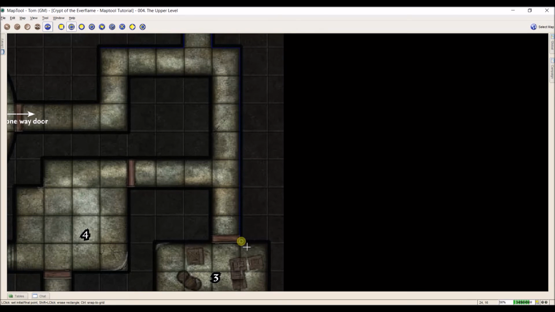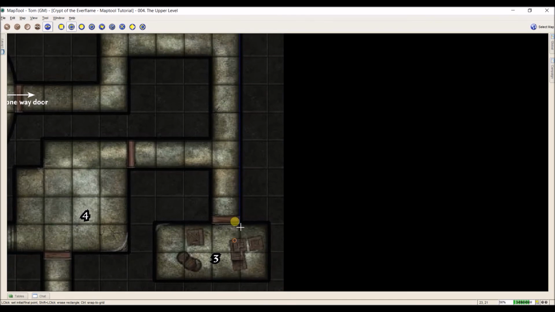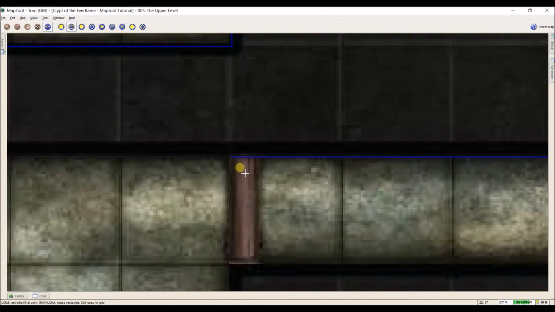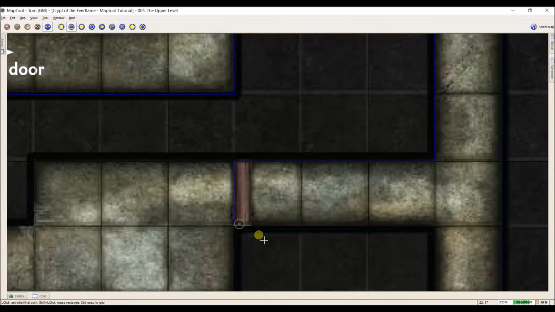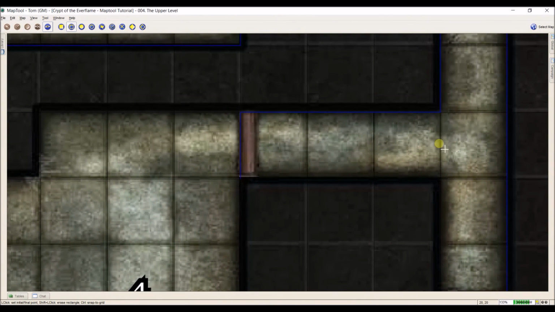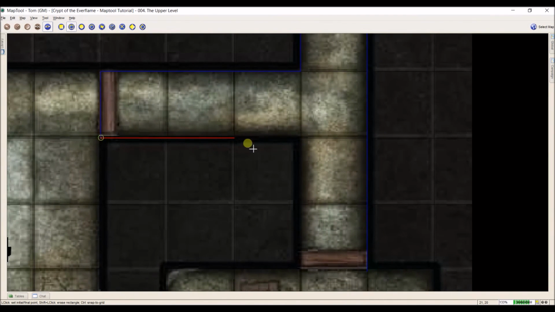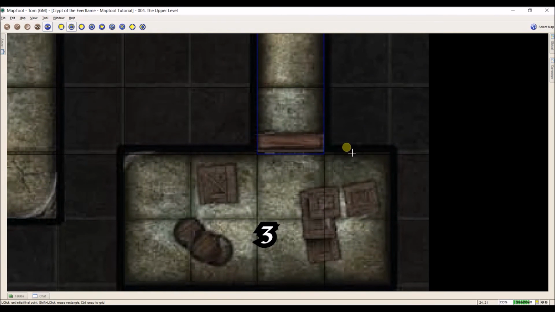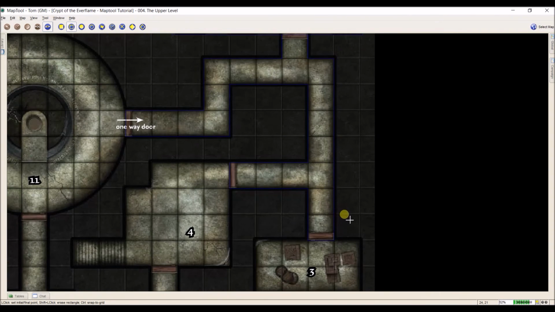Don't need to worry about the door this time because they're not going to come in through 3. They're going to go to room 3. Get this hallway here. And again, I'm just holding down my control button to get this. Now here we've got, actually this door doesn't matter either because they're not going to come from 4, they're going to go to 4 this way. That, and one more. And there we go. I have that hallway vision blocked.